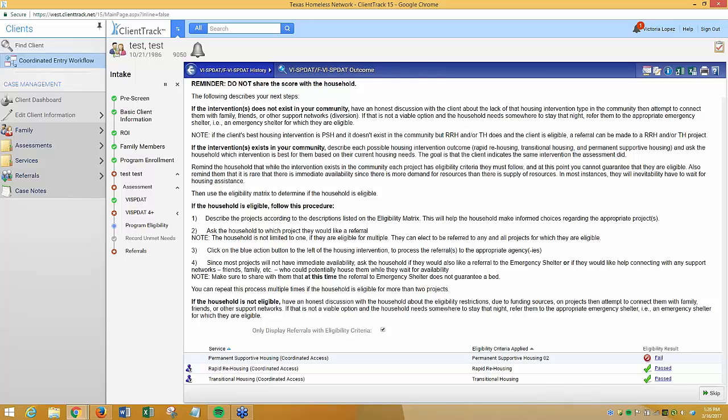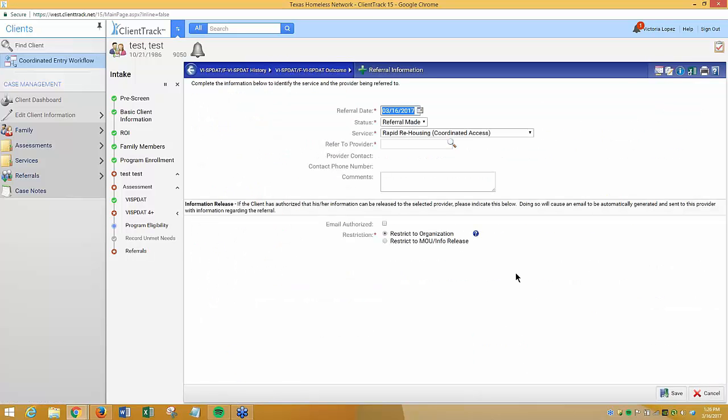Now there's a couple of things that you can do on this page. You can click on the little blue person, the little blue icon next to that, and you'll see the Coordinated Access Rapid Rehousing Service in this instance, and then you could search for the provider.